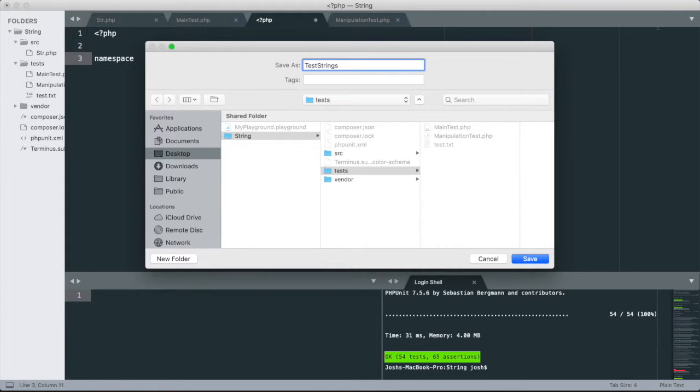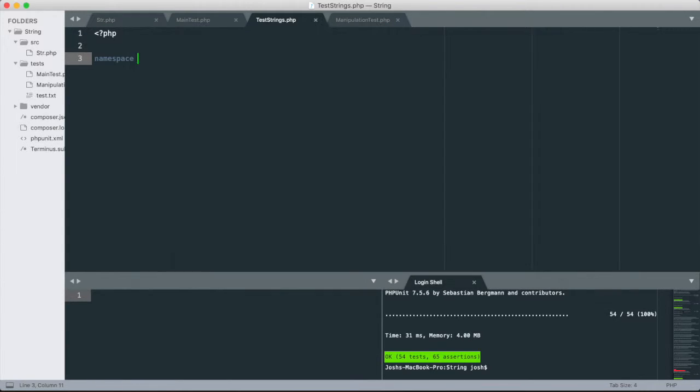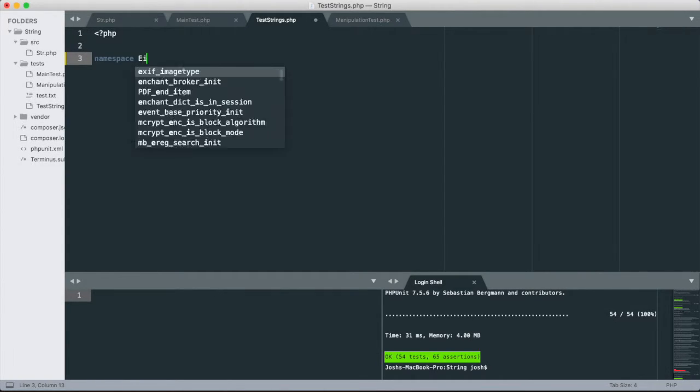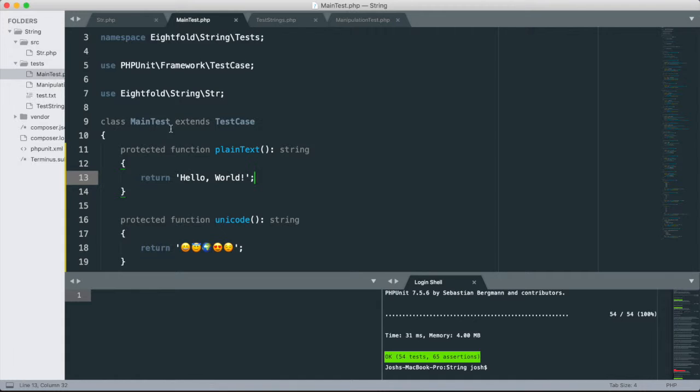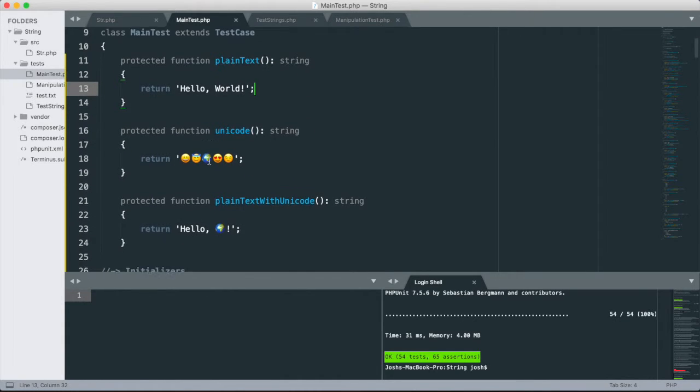We'll just leave it at TestStrings.php. All right, so namespace 8-fold string tests. We're not going to use anything, I don't think, because they're just strings. So we can say trait, and we can say TestStrings. You can see that the setup is very similar to a class, so we're trying to keep things consistent.